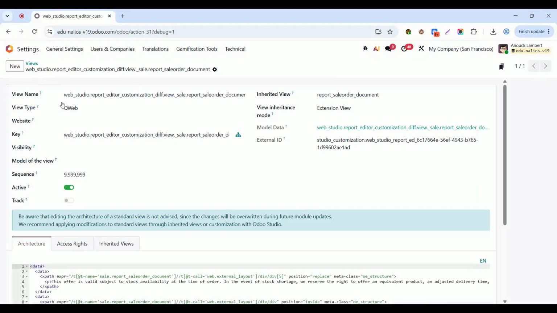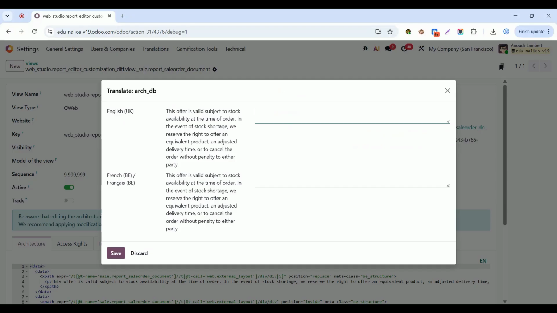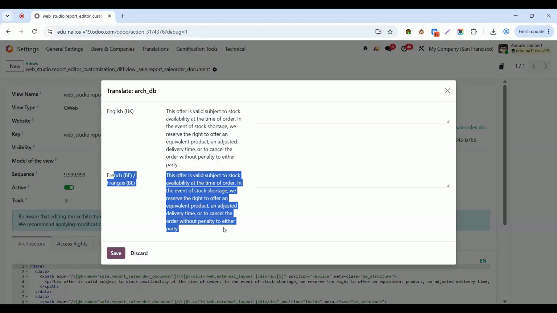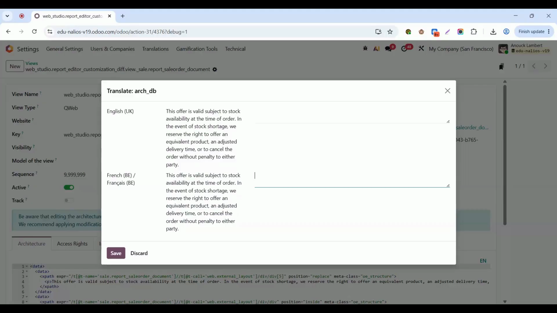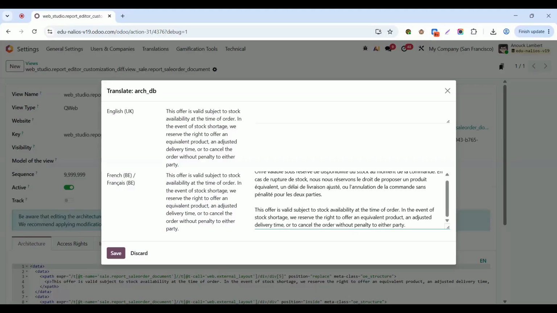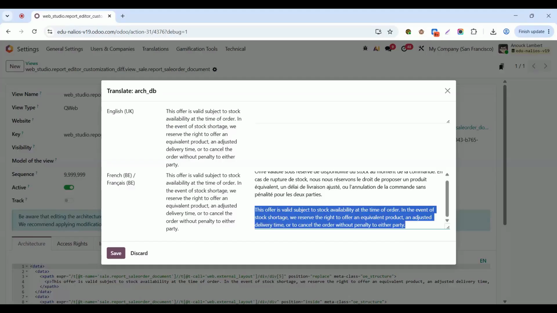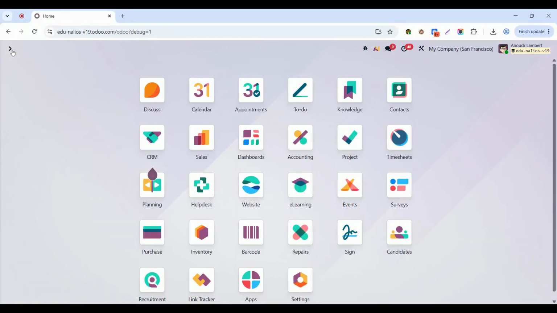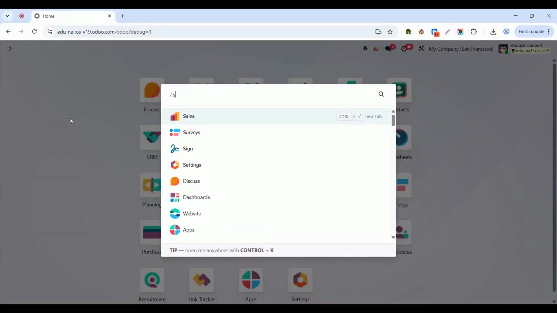We're going to open this one and click on the little English button that I have here. So what do I see here? I see my English text, and I see that in French it's still in English at the moment. So I'm going to add the French translation. Okay, I'm going to delete the English version and just keep the French one. In the English, I don't have to do anything because my source text is in English anyway. I'm going to save.